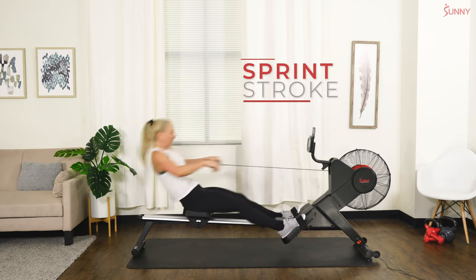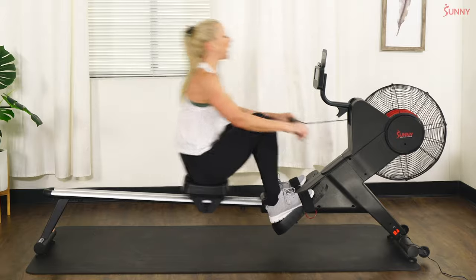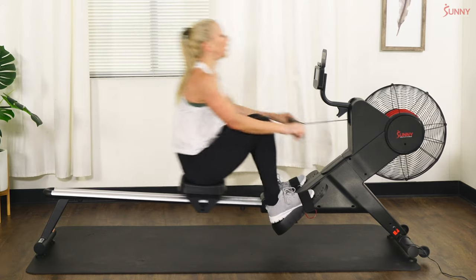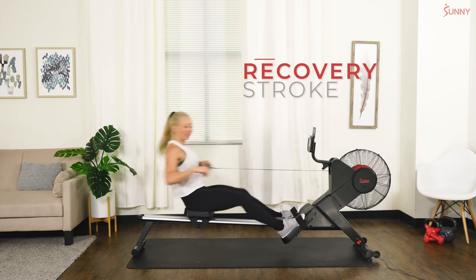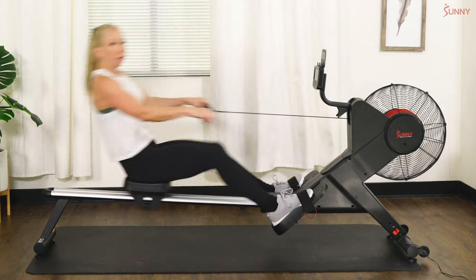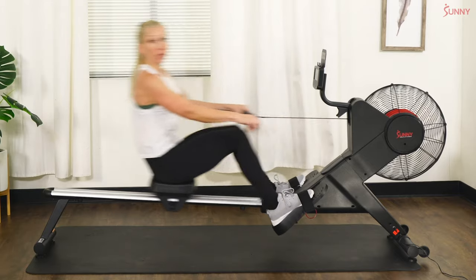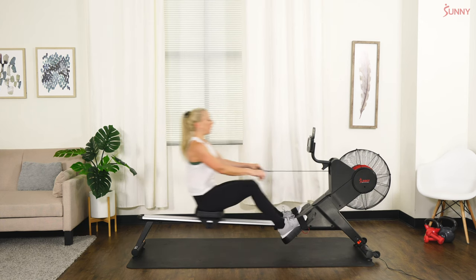One more, team — paddle, paddle, push, easy, push. In rowing, we move backwards into the water — when I push back, that's my work; here's my recovery. Work, recover, work, recover. I want this last 30-second sprint to be your best one — really get yourself nice and breathless. Last 30-second sprint — in three, two, and one, let's go! Stroke rate up, intensity up — push it, push it! 20 seconds to go — push, push, let's go. Trust yourself, 10 seconds team — come on, three, two, one. Easy — nice, good job you guys.